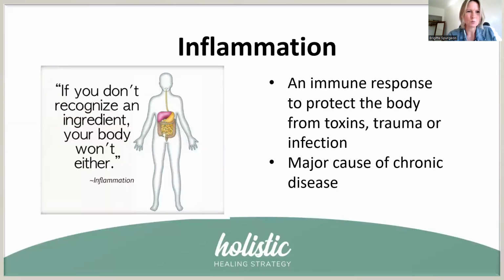So in today's webinar, we are talking about the top inflammation causing foods. But first, I just want to give you an overview of inflammation. I believe as I educate on nutrition, it's so important to understand our physiology, because we need to work with our physiology as we incorporate nutrition strategies, not against our physiology, which is what happens when we chase symptoms and when we lean on medications and allopathic resources.